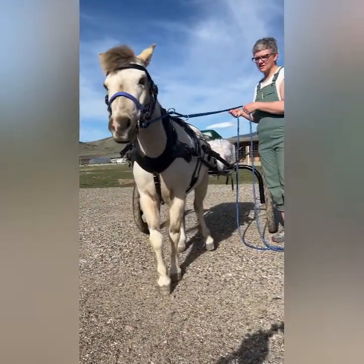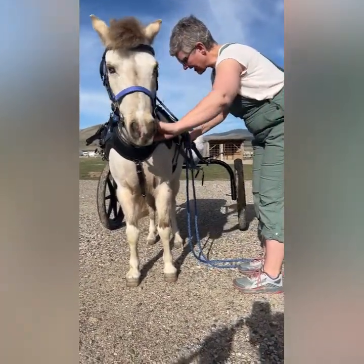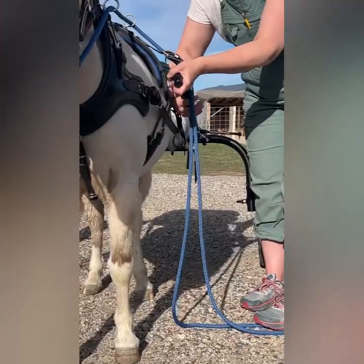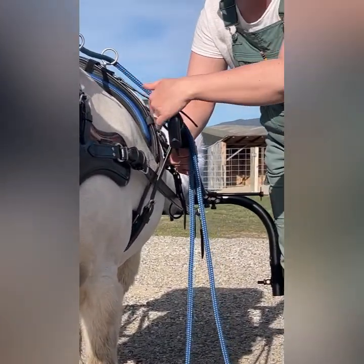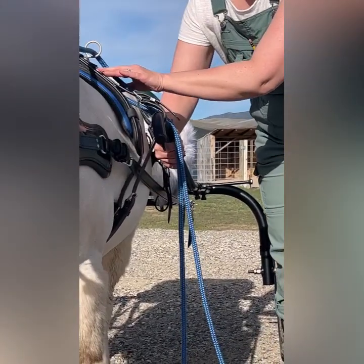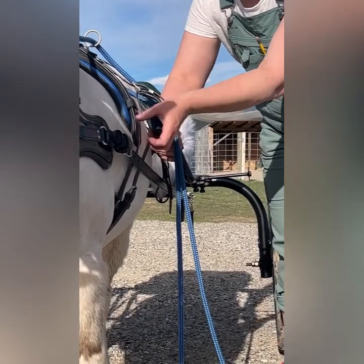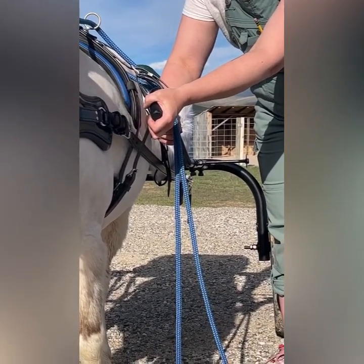Boy. So I'm gonna make sure they're wide enough. That's not gonna happen. If you have them too wide, now the shafts are constantly putting pressure on the shaft loops. See how there's all this space? So what's happening is there's a lot of downward pressure on his back right here. So if both sides were too wide, you would constantly always have pressure and weight on his back.